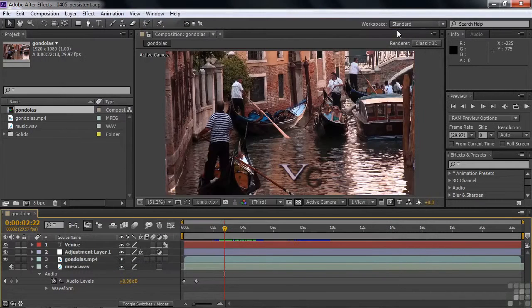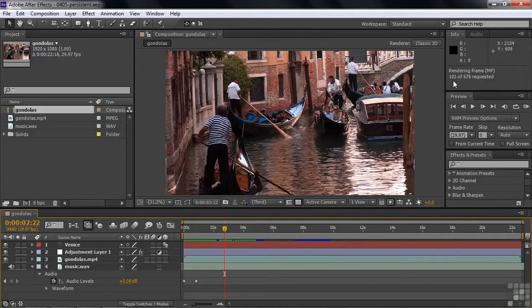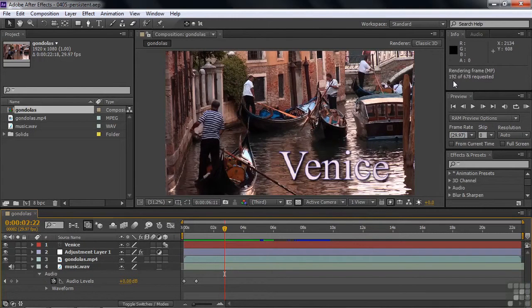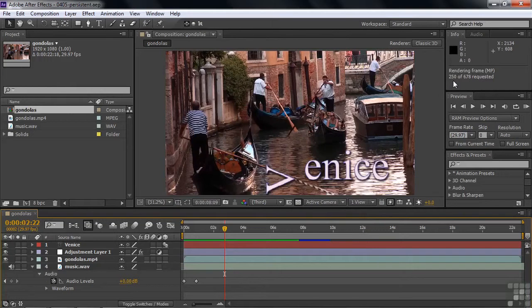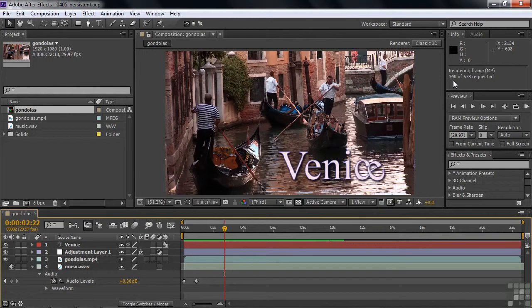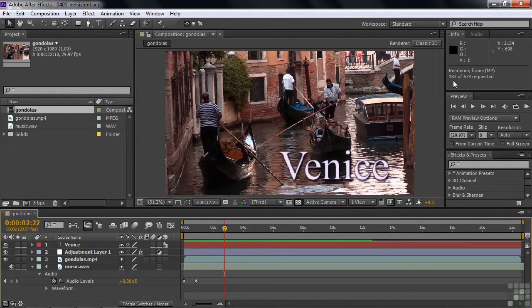So click OK now. If I do RAM preview now, I want you to look at the numbers here as they go along. I'm going to press the 0 key, and they're going to jump in the background here in chunks. You see how it's going in big chunks there? That's because we have multiple CPUs working here. All right, and you see it's jumping along in big chunks down here in the video as well.